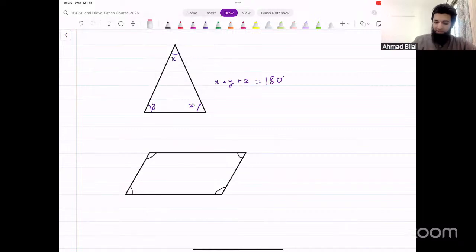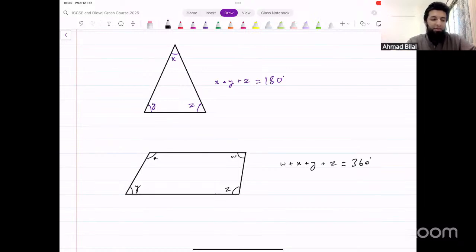If you have a shape like this, again, it's a random quadrilateral. Let's say it looks like this. A quadrilateral is a four-sided figure. In a four-sided figure, the angles on the vertices all add up to 360. So if we know that this angle is x, this is y, this is w, and this is z, then we can say w plus x plus y plus z is always going to be 360. So angles in a quadrilateral add up to 360. Angles in a triangle add up to 180. These are some general things that you need to be aware of.